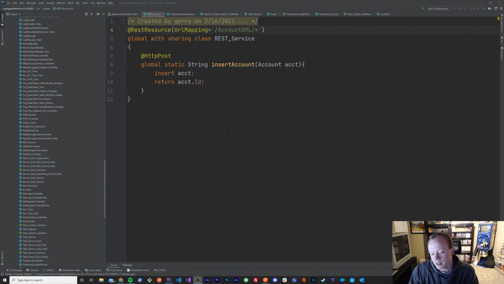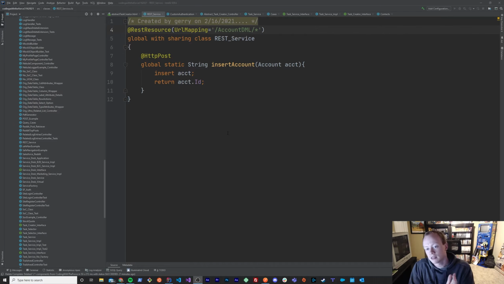The second most common thing is weird security requirements. This is not necessarily something I would advocate for, but there have been a couple times in the past where I've created a REST resource primarily because somebody didn't want to pay for multiple licenses to have multiple connections to Salesforce, right? Normally, when you're creating an external connection to Salesforce, you create a user for them.